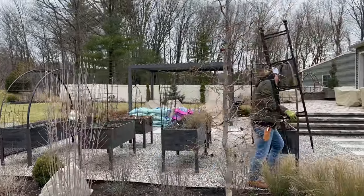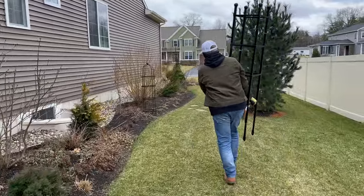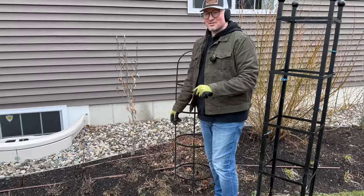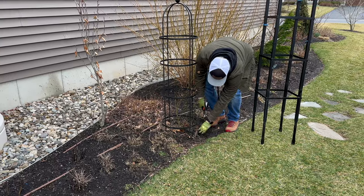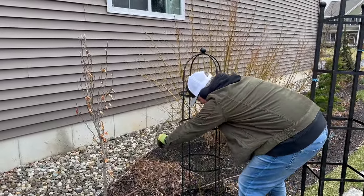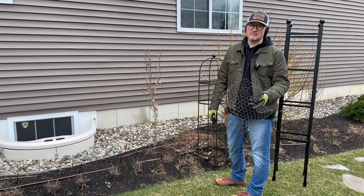These were the prototypes of the Square Essex trellis — we got them at the Gardener's Supply Clearance Tent. If you're interested in the Square Essex trellis, we do have it in our Gardener's shop. We're switching it with the Claire Austin trellis — see this one, I spray painted it black. Notice the chicken wire: our rabbit protections all get sprayed black. This was a more official chicken wire application — spray painted, zip tied, and buried gently in the ground. That's what I think we should do on the other side, and then they just become a permanent part of the structure — by the time everything leafs out and grows around it, you don't even notice it.